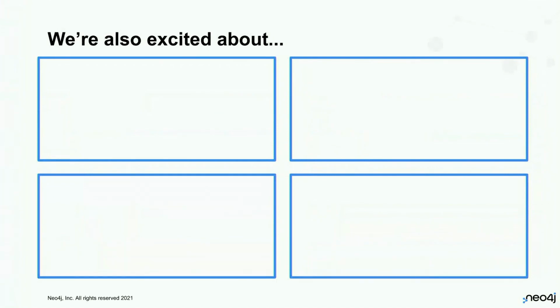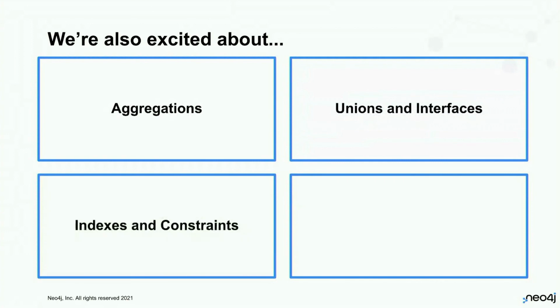We're also extremely excited about introducing aggregations, which would allow you to do counts and sums and mins and maxes over your data, to allow you to get a bit more value out of your data without exactly querying the exact fields. Unions and interfaces are a feature that we offer, but there's always room to improve, and we really want to improve the support for unions and interfaces in the library. We want to add support for indexes and constraints to allow you to better manage, control, and query your data. And we also want to look at GraphQL subscriptions, which would give you real-time updates based on when data has changed in your database. And this is part of the GraphQL spec.